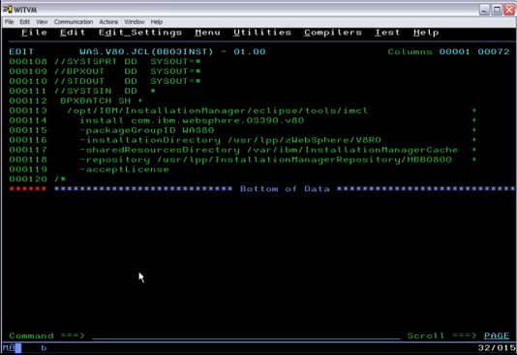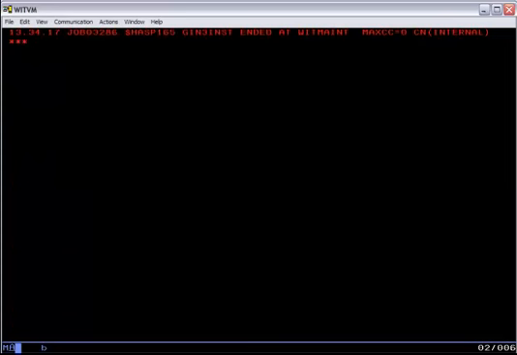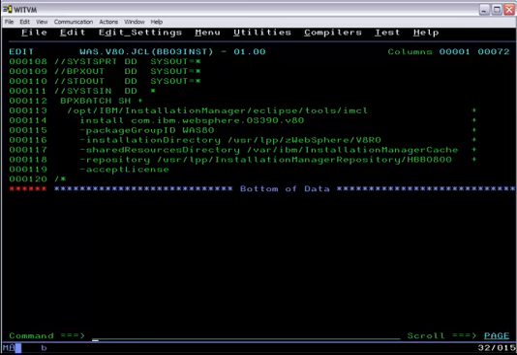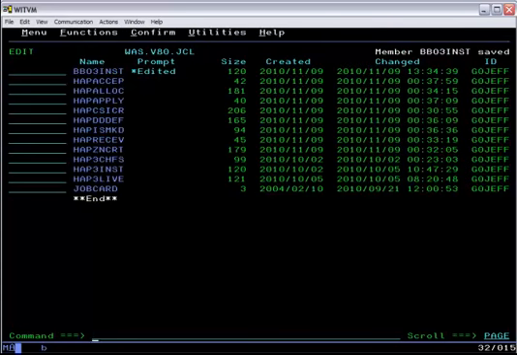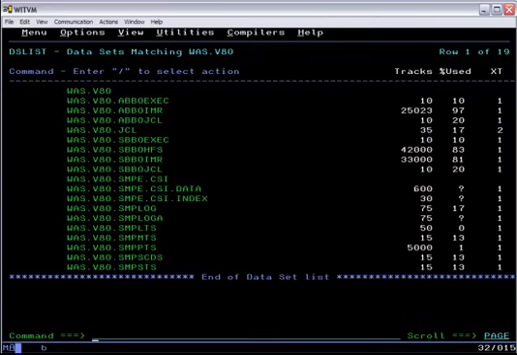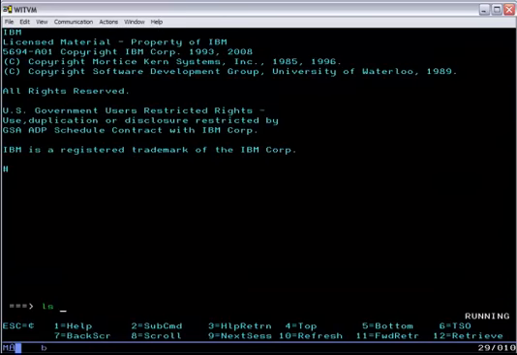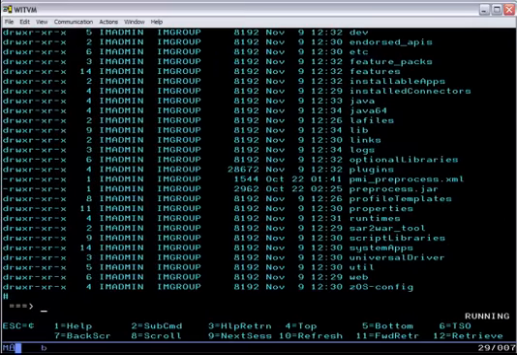The job runs for about 15 minutes, and when it completes, we can go out and look at the output and also at what has been stored into the target location. At the present time, Installation Manager doesn't really give a successful completion message. If there are no messages there, it means it worked. But if we look in the target location for WAS V8, we see all the things we'd expect, and WAS is successfully installed.